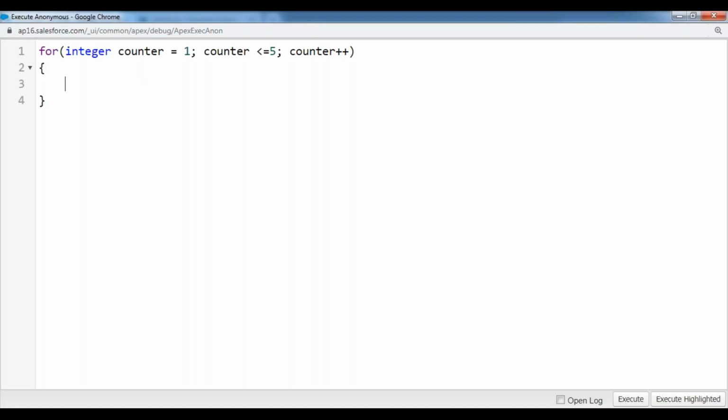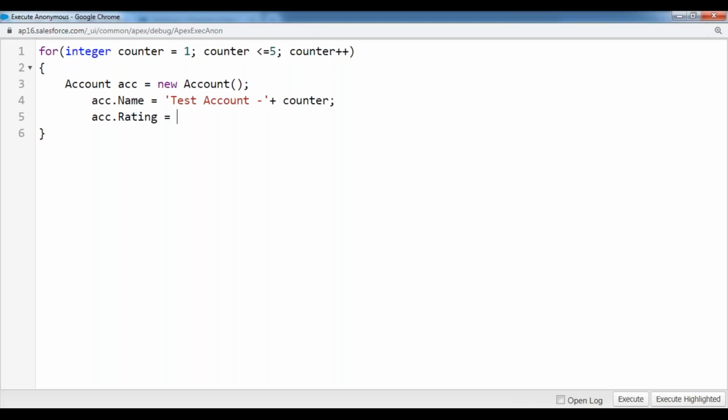Forget about this programming part. Just for your information, to show the latest information in the dashboard, I'm inserting some records.